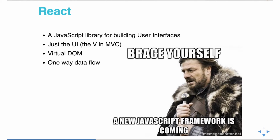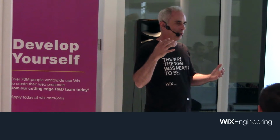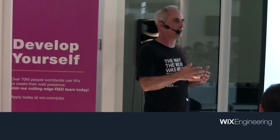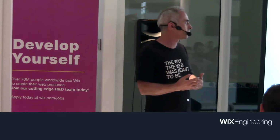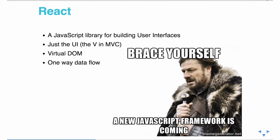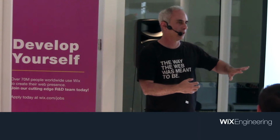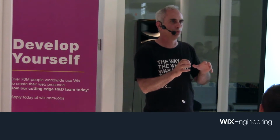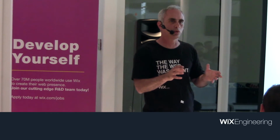There's a whole concept of virtual DOM. Since most of you guys have said that you know React, I won't go too deep into that. Basically, it's just a mechanism of rewriting the entire state on every change and having React itself be smart about how it updates the real browser DOM based on the changes in the virtual DOM. And it has this very nice one-way data flow where, with React, you give data in and get UI out. And in an ideal world, you do it using pure functions, which make it very easy to grasp and understand, and also very straightforward to test.